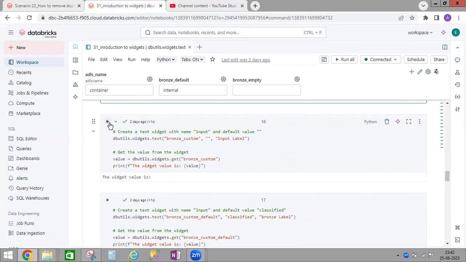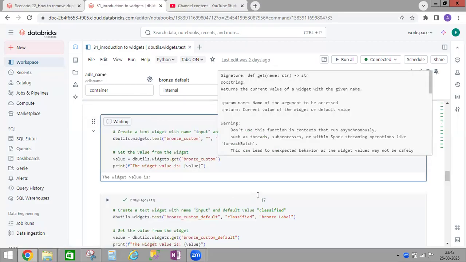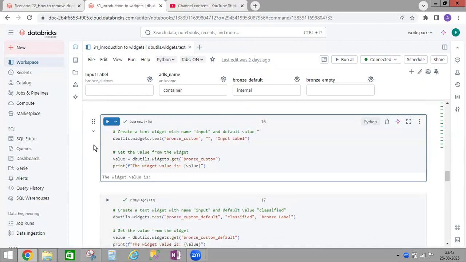If I run this, it will create one more widget by the name bronze_custom. See here, it created, and if you see this one, bronze_custom, that is our widget name.